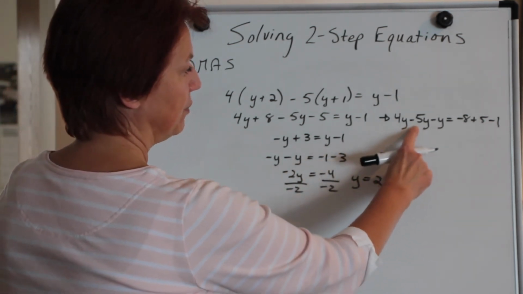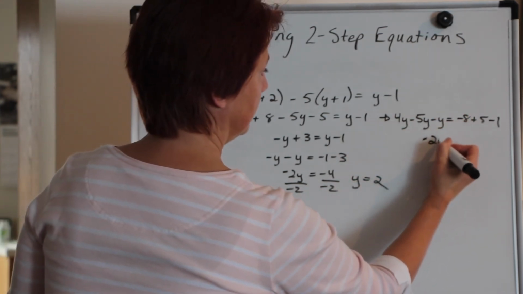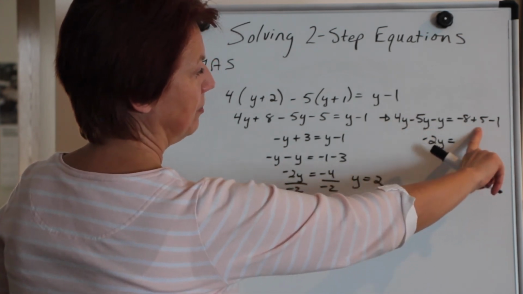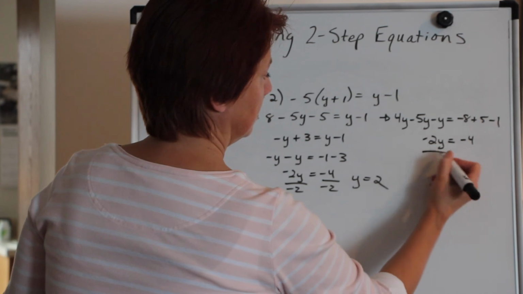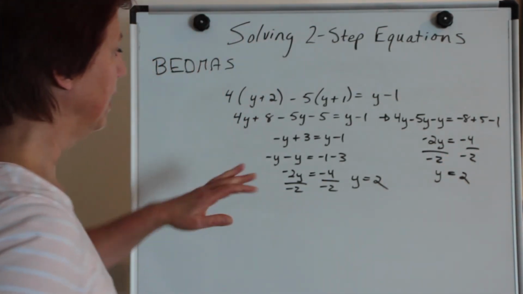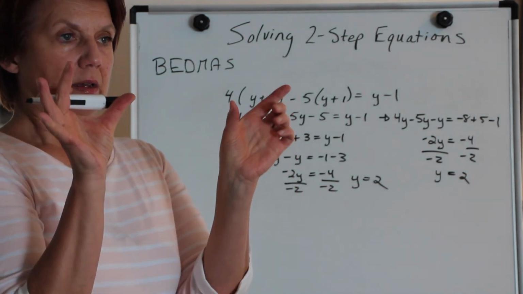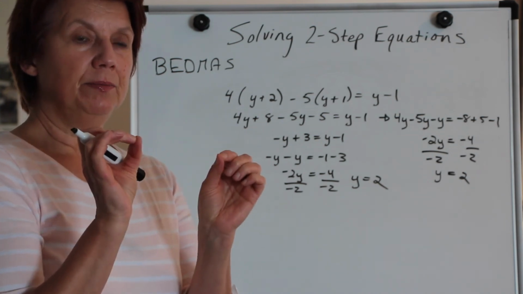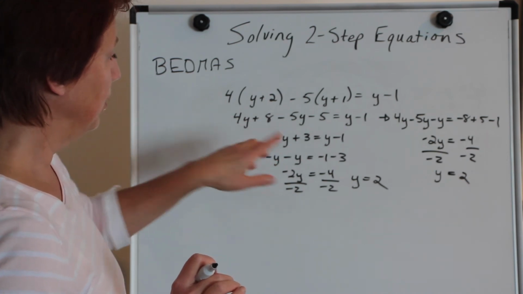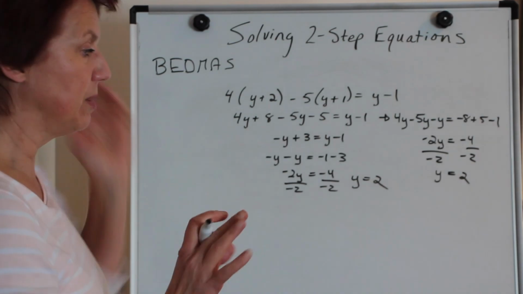So we have 4 minus 5 is negative 1, minus 1 is negative 2. And then negative 8 minus 1, if you will, is negative 9 plus 5, negative 4. Divide out the negative 2, and of course we get the same answer. But I like this method much better. Okay, so you take each side and collapse each side as much as possible. So do the math with your like terms. And only when you can't do anything on either side, then move your terms around. Alright, I think it's just a better method.